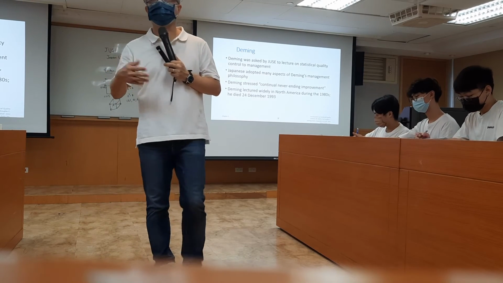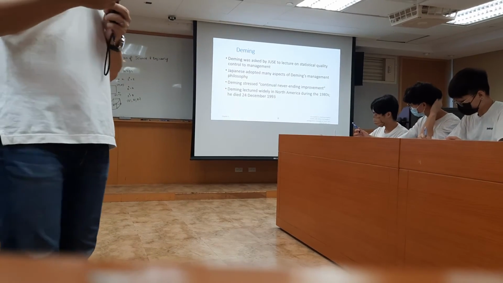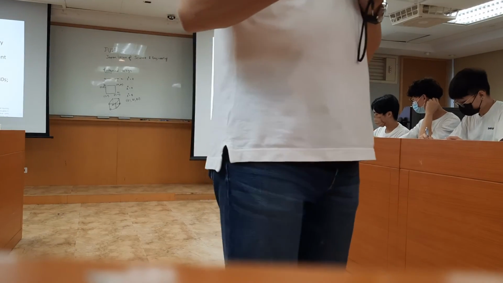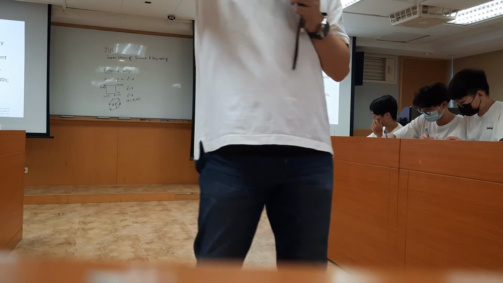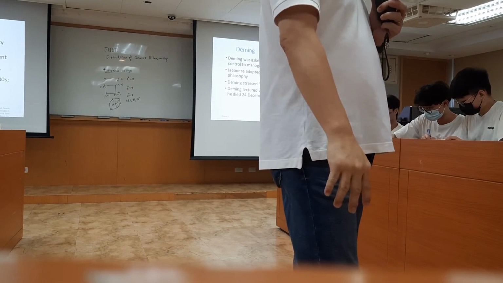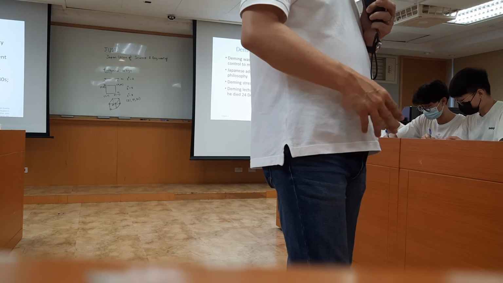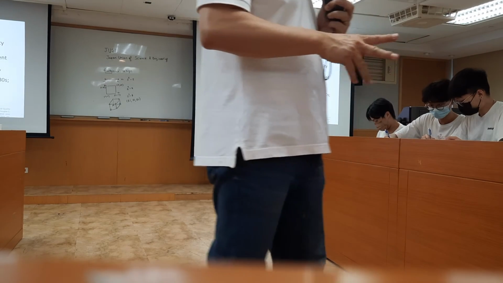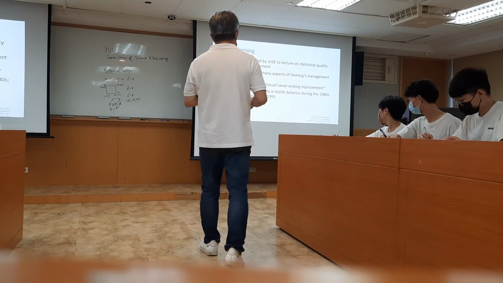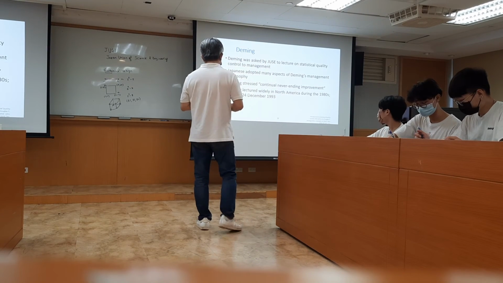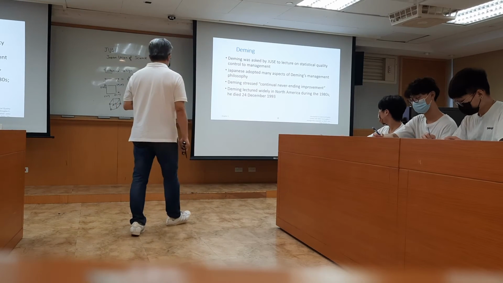Then Deming's continual, never-ending improvement. That means even though you have done some improvement, you never get satisfied. You want to do it over and over again, to try to improve it. So for quality, there's no end. You never say you are satisfied with the current status quo. He also lectured widely in North America during the 80s. He died in 1993.